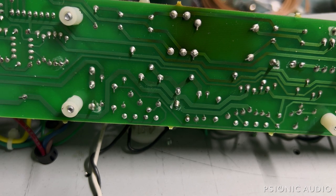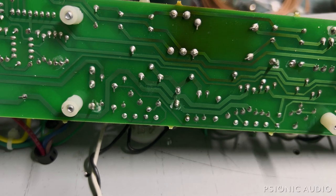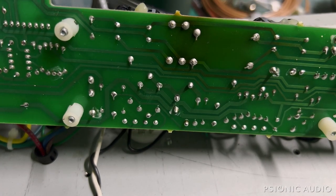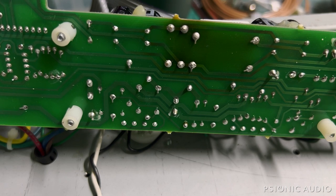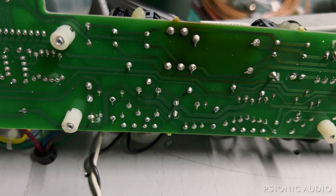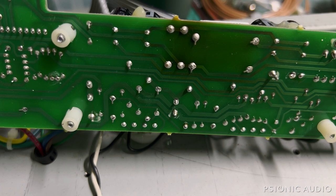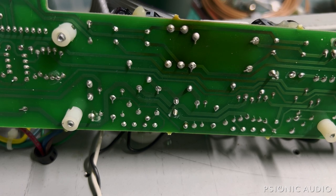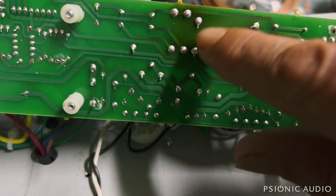Not as badly as commonly happens on the Hot Rods. You can see some darkening of the board here. These have gotten too hot, both by the discoloration and the grayed-out solder joints — these would have been shiny originally. How badly this circuit behaves and how much heat damage it causes depends on how much voltage it's being asked to drop. On some models, like apparently this one or the Blues DeVille, it's not being asked to drop as much voltage, so it's not converting as much excess voltage to heat. But on some models like the Hot Rod DeVille, the Evil Twin, and the Hot Rod Deluxe, it's being asked to drop a lot more voltage because the transformer secondary is providing a much higher AC voltage than necessary for the DC — so all that extra voltage changes into heat. While this is not perfect, it's not crippling, but all these components are going to get replaced because they've been toasty.